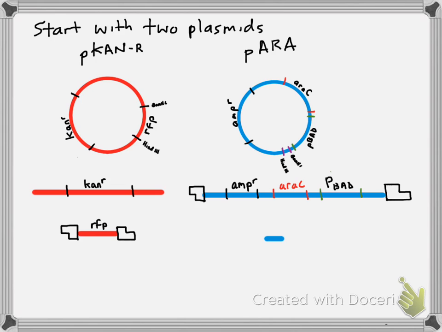So what we need to do is confirm that we actually got this product, and we do that with gel electrophoresis. Okay, so here's our gel, and we're going to draw in our wells. Okay, and we've got what we're loading into each of the wells. So we're loading a base pair ladder, and we're going to use that for comparison because we know what size the pieces we're looking for in each lane are.